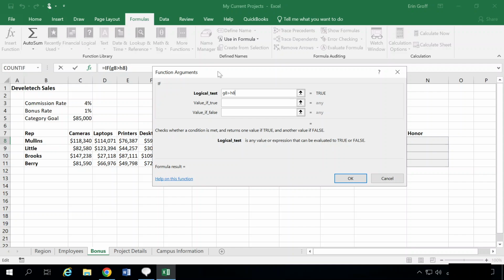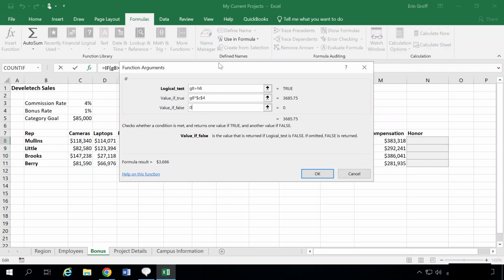So the value if true would return the result of a calculation. We're going to do G8, our asterisk for multiplication, and the absolute reference of cell C4. We can tab over to the value if false, and if they did not meet that goal, it would be 0.